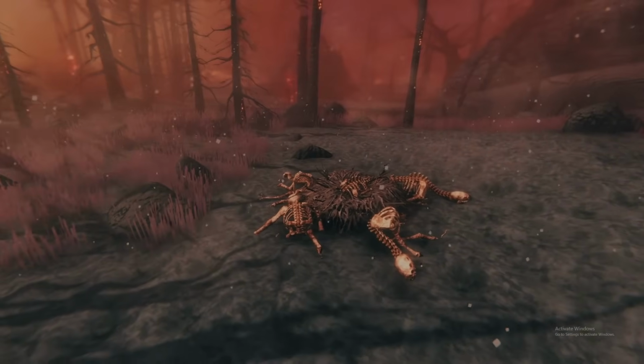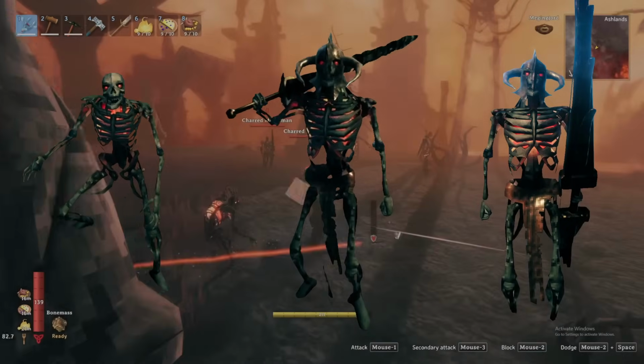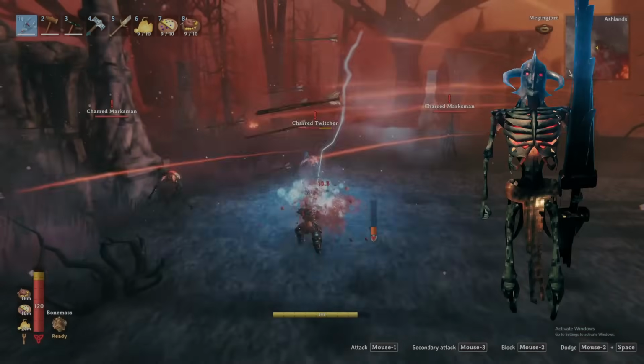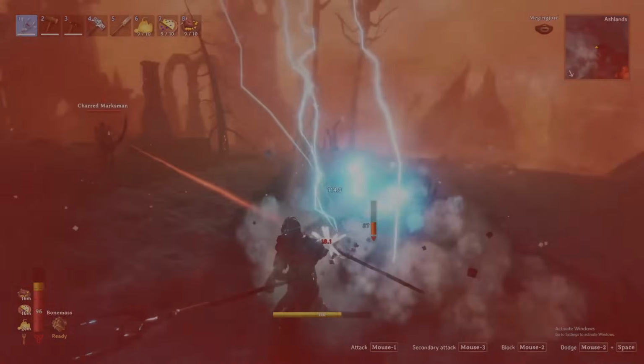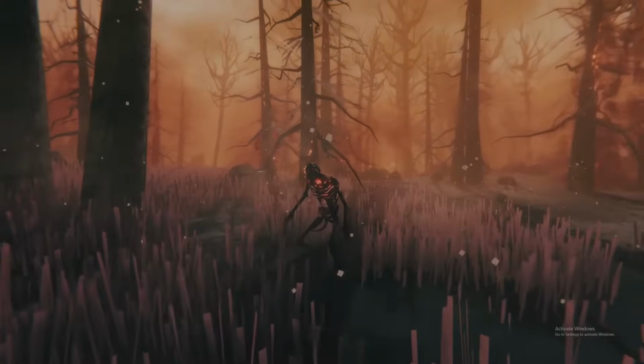In addition to flocks of vultures, on shore you will be greeted by the first 3 of the 4 Charred clan, in the Twitcher, Warrior, and Marksmen. The 4th type we will encounter a bit later. First, the Twitcher is the trash mob of the biome, and these will be scattered across the Ashen Wasteland.